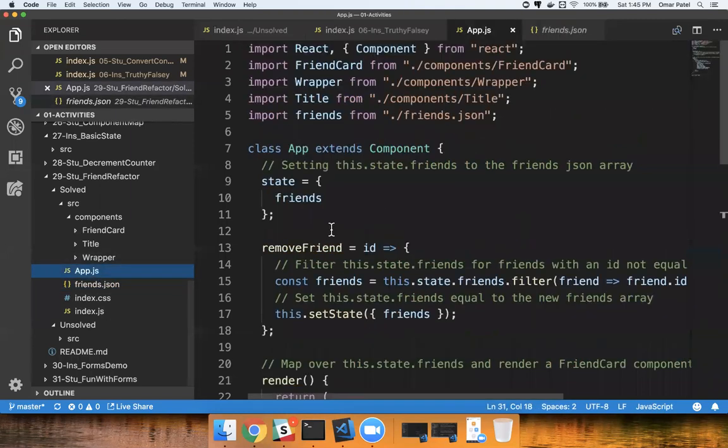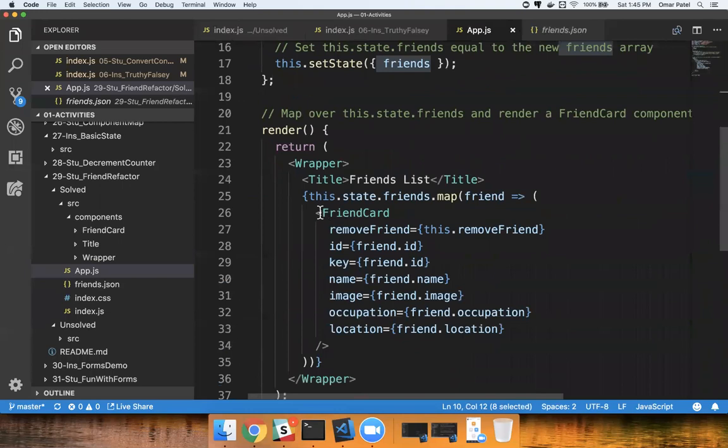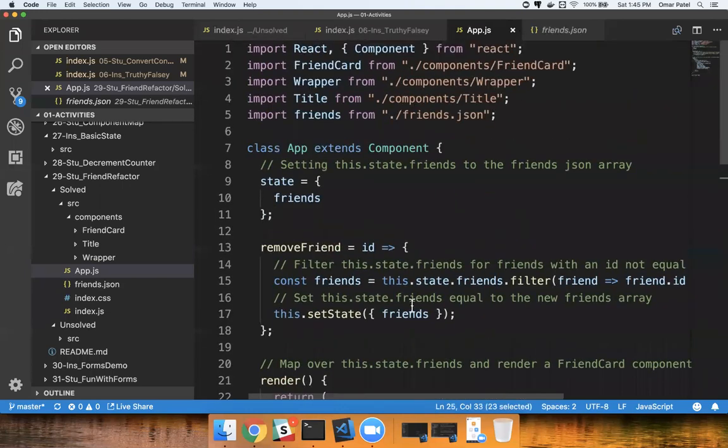Okay, cool. So now what we're doing is we're taking the existing state of friends, that's just the imported version of friends. So this has nothing to do with this one over here. It takes the existing friends that we have imported and put into state. It filters it. Remember, the filter returns only things that match this.